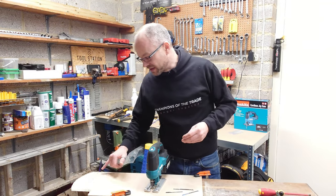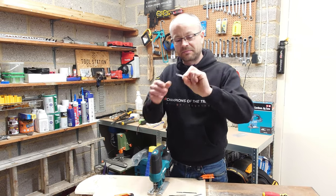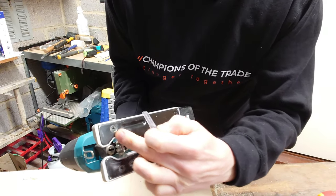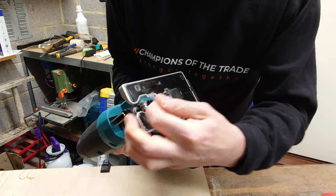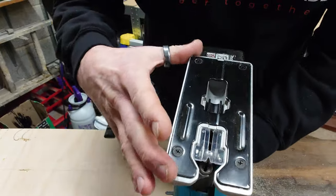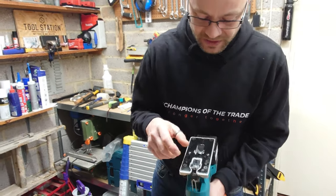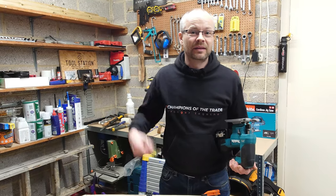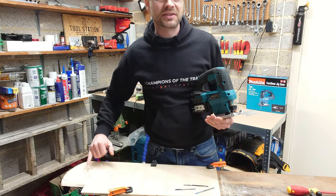When cutting, obviously you can see that you do get the tear through. Now you can buy these tiny little plastic, almost covers if you like, that fit into the base to help stop the splintering action from happening. Now they do just slide straight in like so, and you do need to move the plate to make sure that the blade runs through the hole at the back rather than at the front. But I've used these and I've tried them, and don't waste your money, because you still end up with the same type of cuts.